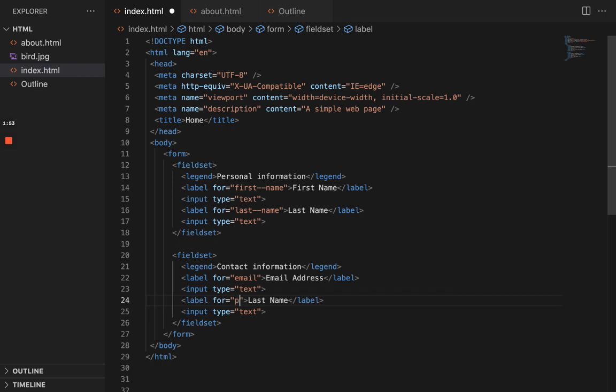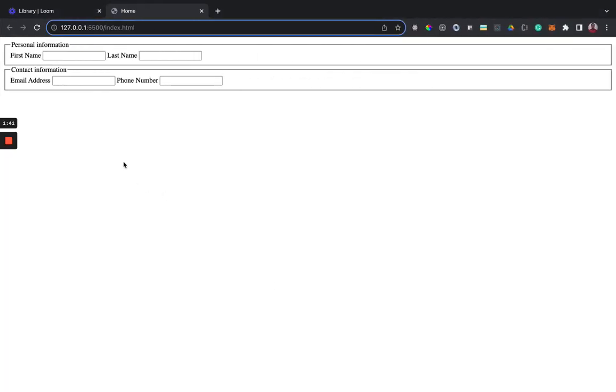So we say phone, and then we say phone number. Good. Now we take a look. So we have another grouping. You have personal information, and we have contact information, email address, and phone number.